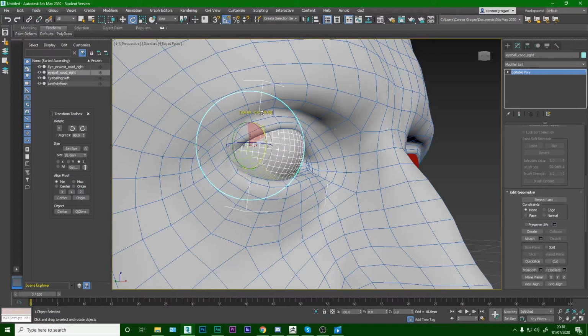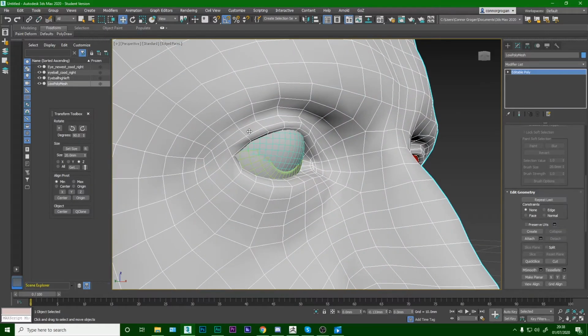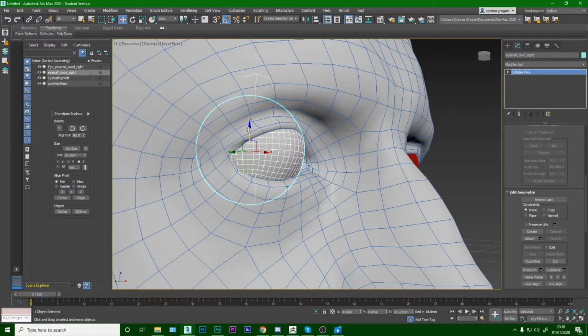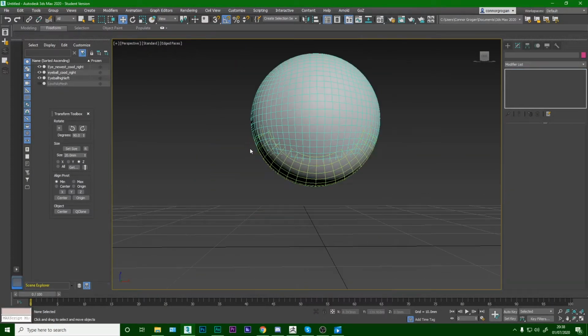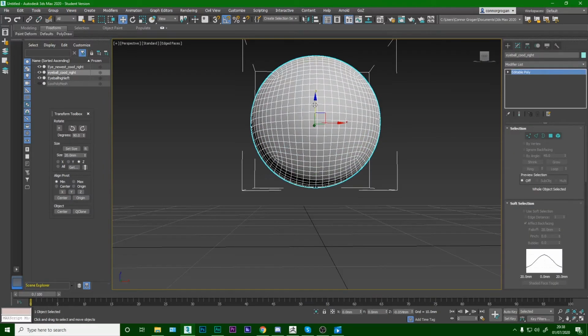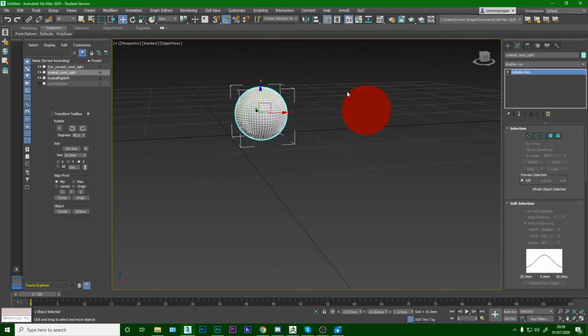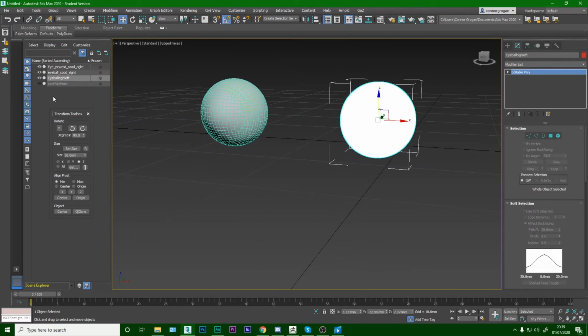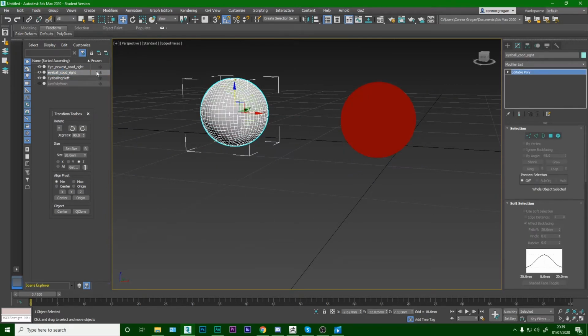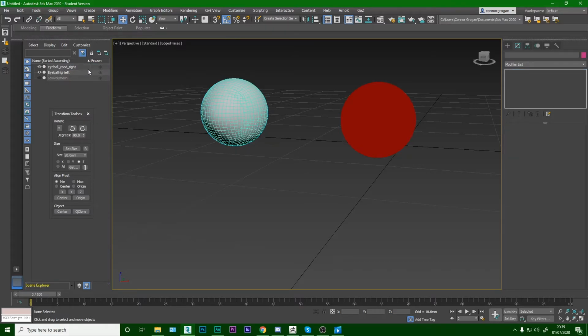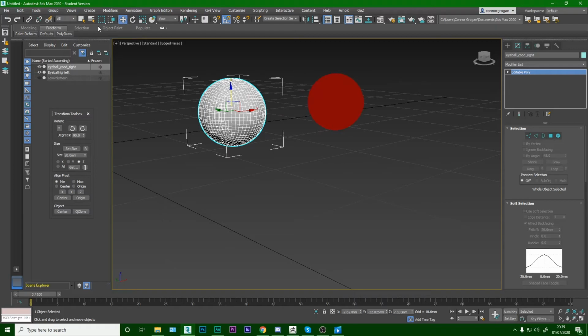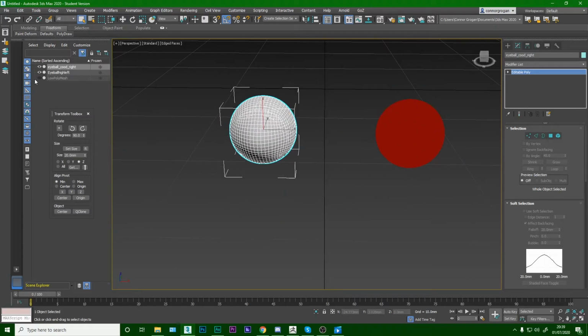And then we can rotate it 90 degrees and move it down a bit. That should be fine. Don't need that anymore. And now all our meshes are in place.